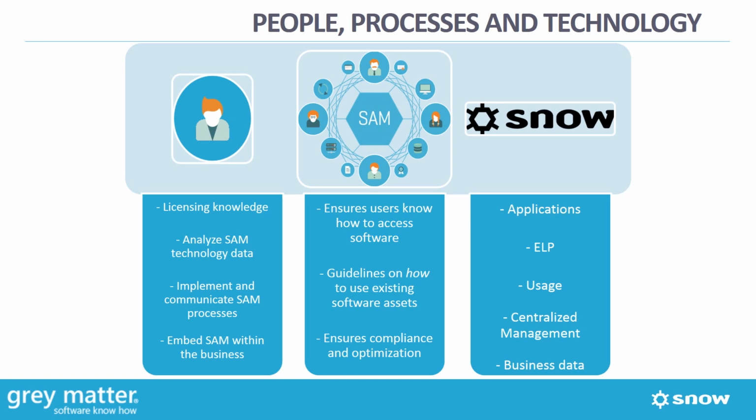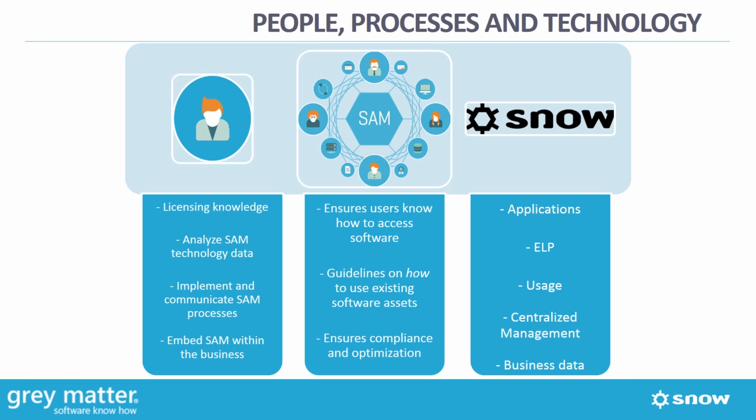Absolutely, couldn't agree more. And then talking about the final element of the three stages, if you like, and that is the technology. And in our case, that's things like Snow License Manager. Now, with the technology, there's a misconception that if you install a SAM technology, it will do absolutely everything that you need it to do. It will make you compliant and it will make your coffee while it's doing it. That is simply not the case. There is no such thing as a silver bullet solution. You need the right blend of the people, the processes, and the technology in place to optimize and really implement a best practice software asset management function.